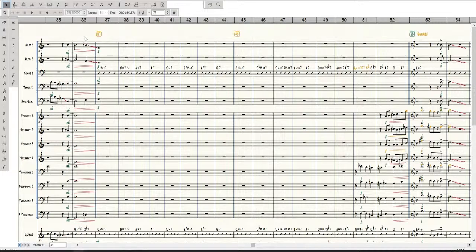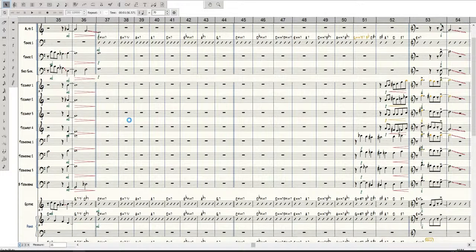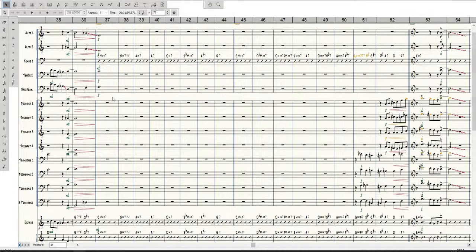I could let the saxes just play this long note and let the trumpets come in with B, or opposite actually.